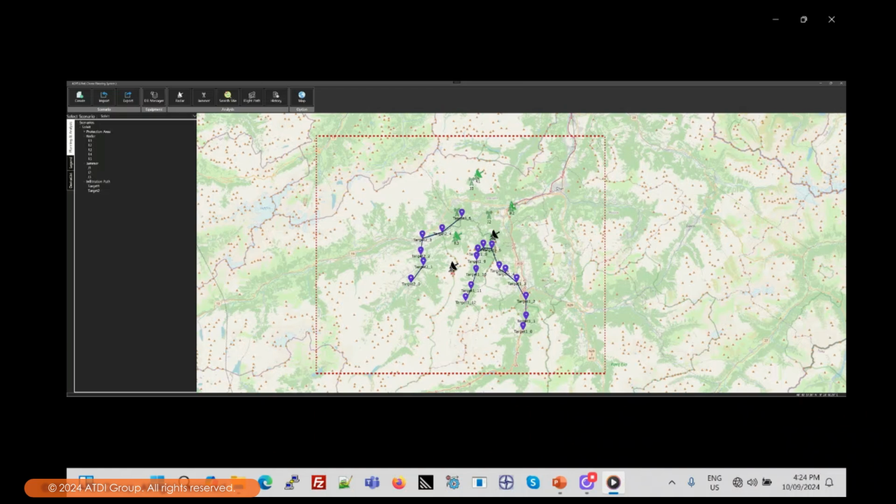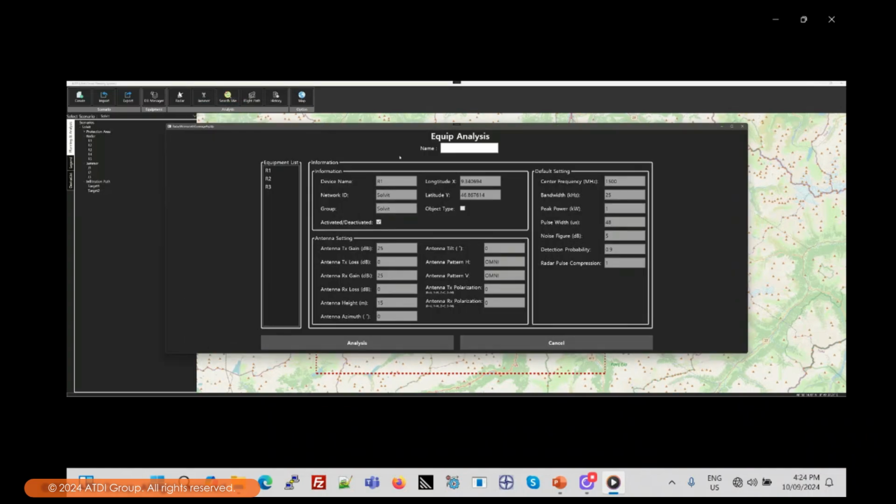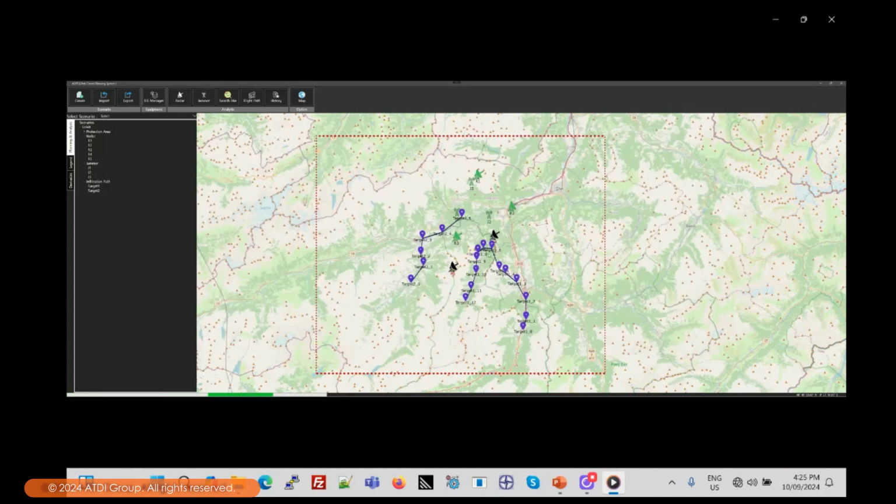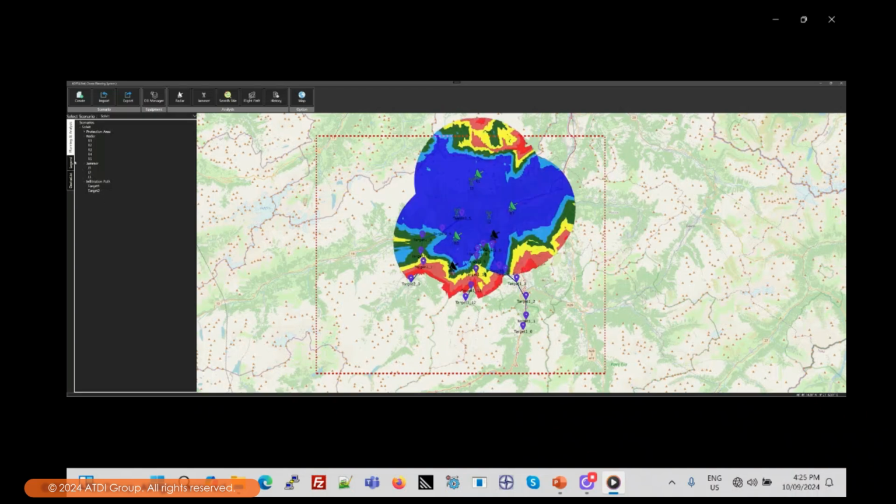And you can do the analysis. Now we're going to start by deactivating part of these radars. We're going to do radars in that radar analysis. We have three radars to the left, R1, R2, R3. You can give them a generic name, and you can see all the parameters are locked because they're pre-configured based on the equipment you have. And now you engage the software, and then you do the analysis.